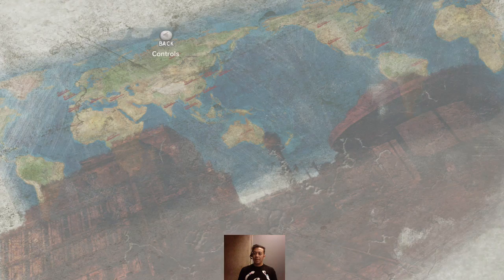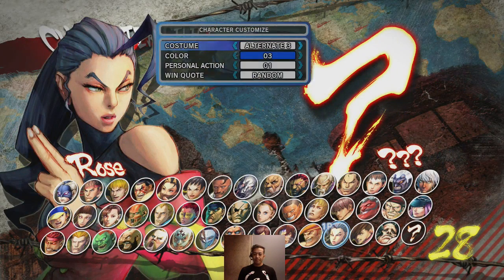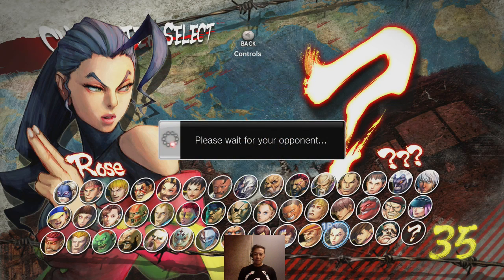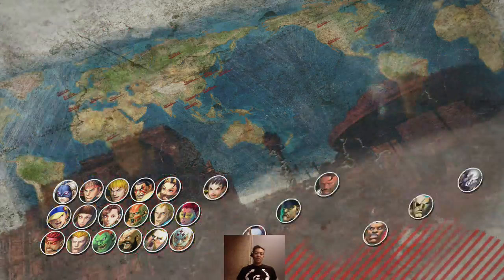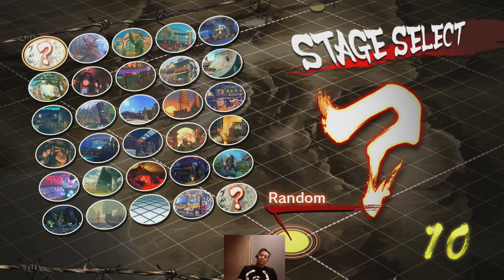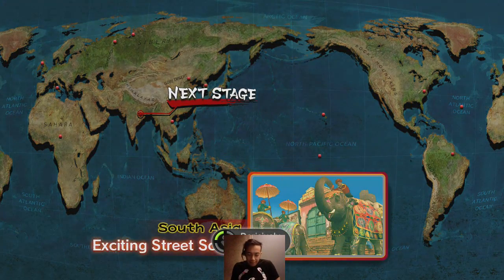Alright, so now it's 3-2 him. And we'll see if he switches back to Ryu or if he wants to run another game with Balrog. Okay, yeah, so he's going to run another game with Balrog. I guess he doesn't like the Ryu Rose match. Me personally, I would rather fight the Ryu match than the Balrog match. That's okay.